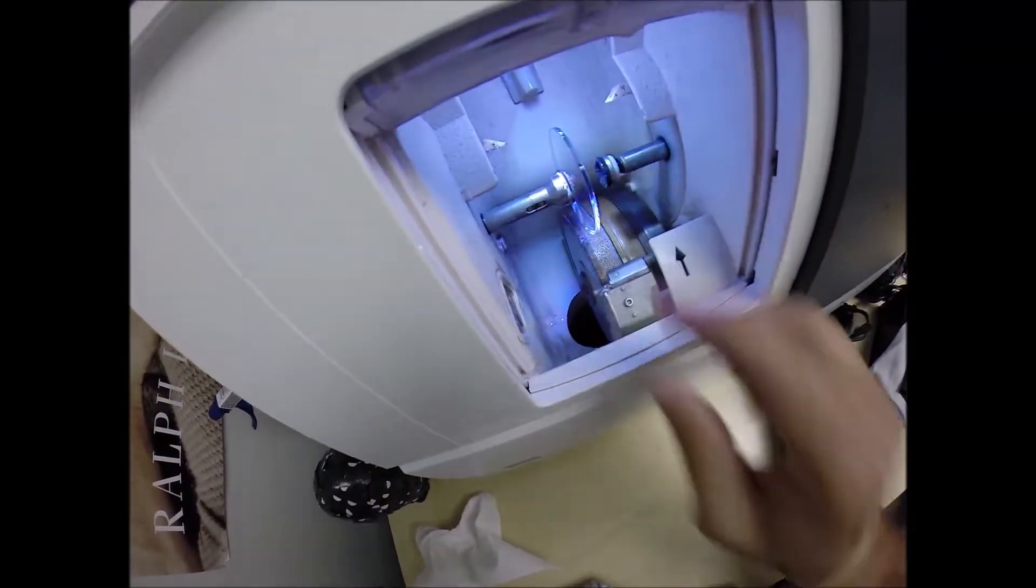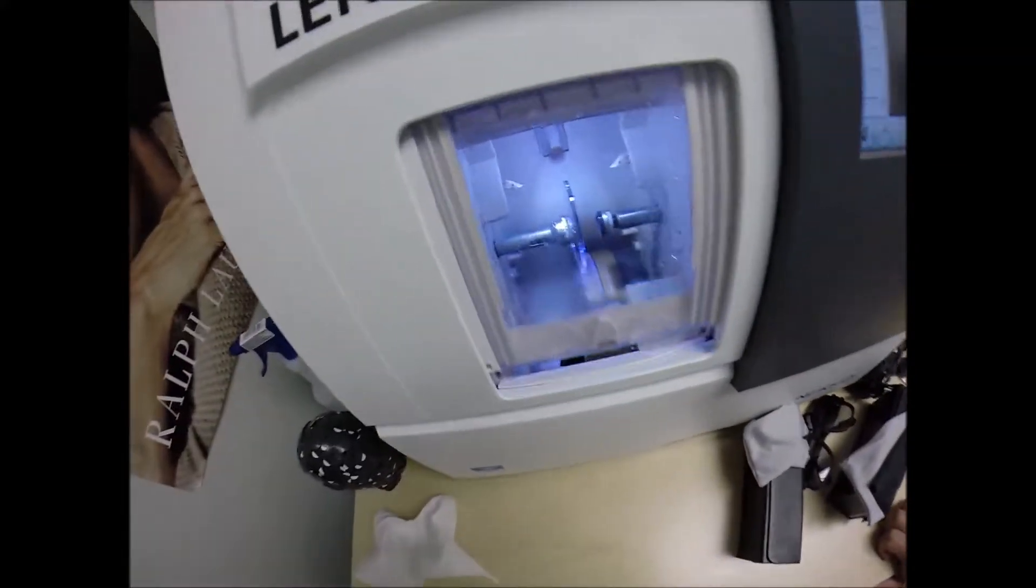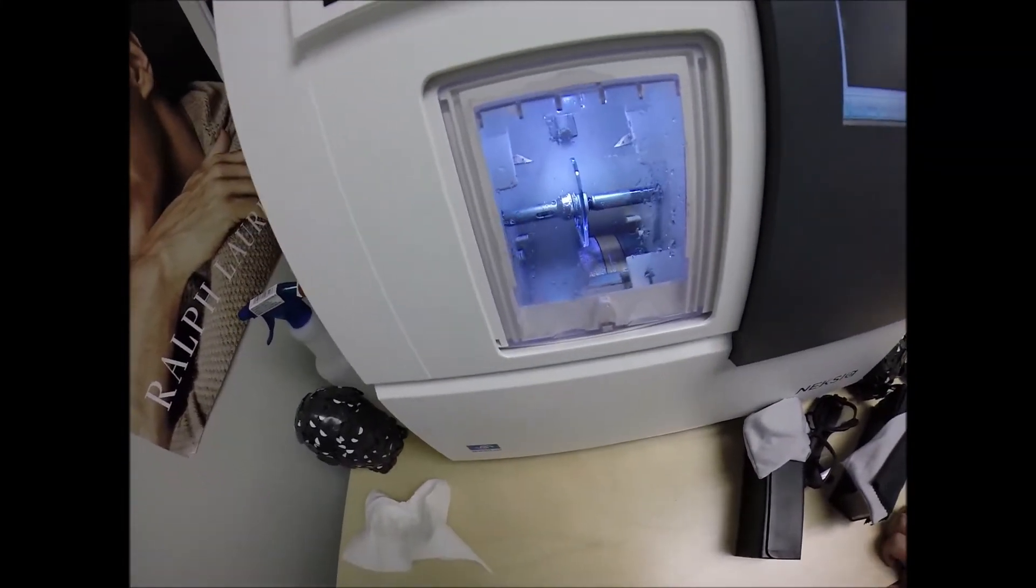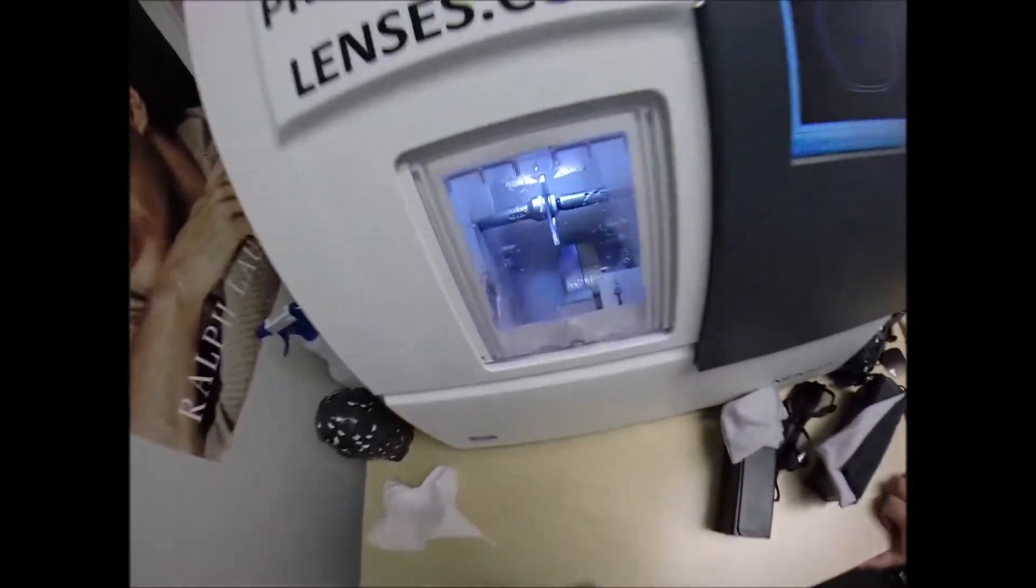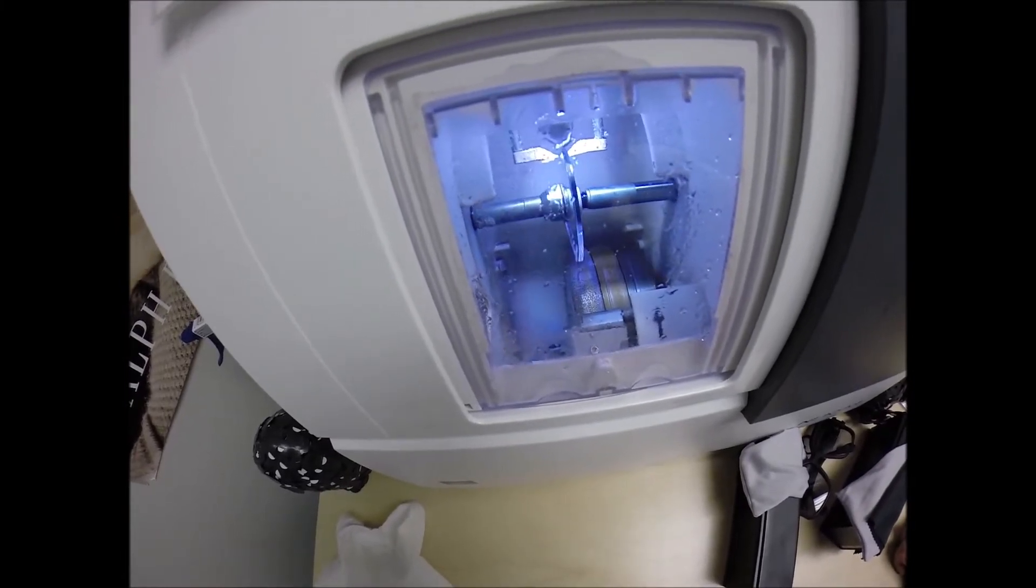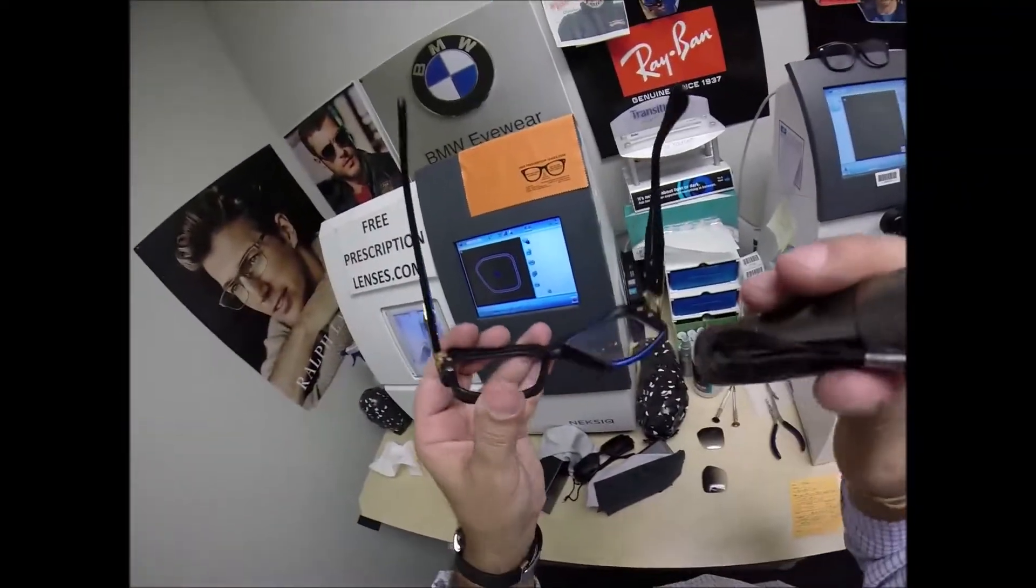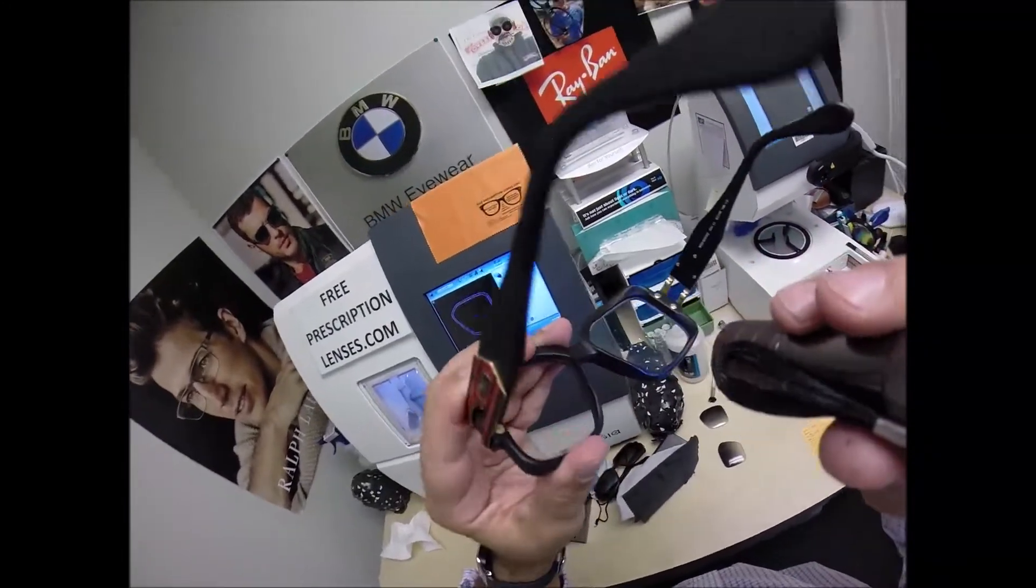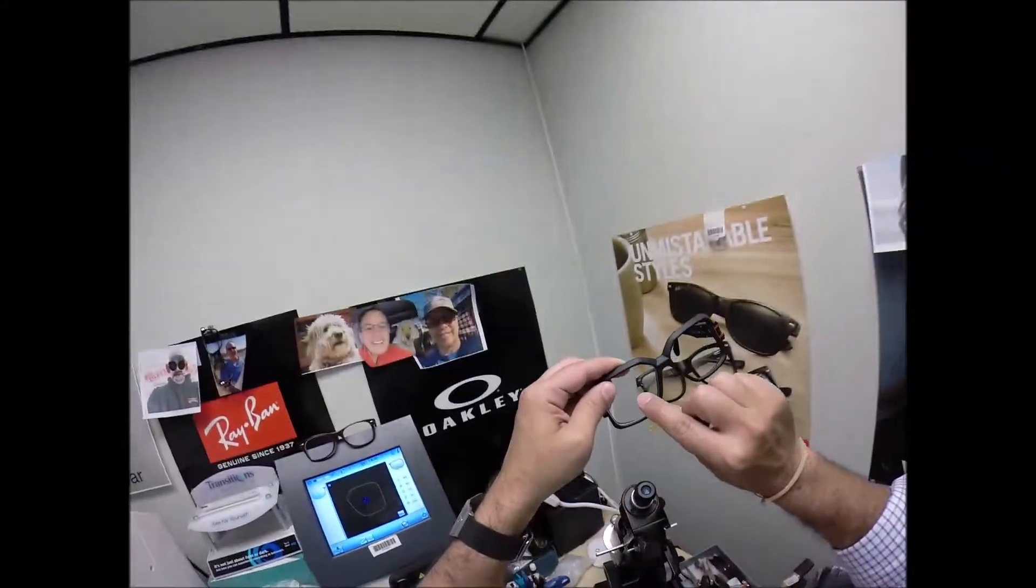Let's go ahead and take the block off, dry that off, add to my sticker collection. We're going to start cutting the left lens. We're going to flip that over to L. Line up the magnet into the chuck, the Charles, the Chucky Baby, or tonight I'm calling it the Tank. Hit the green arrow, which is start in every language. The door closes, the clamp shuts. The lens is going to be again traced by two white styluses, making sure that it's large enough to fit into the frame. You can see it's just going around tracing the shape of the left lens. And just like before, it's measuring the thickness of the lens at every point to know exactly and precisely where to place the bevel. And of course as promised, you've got no edge thickness.